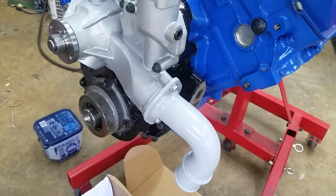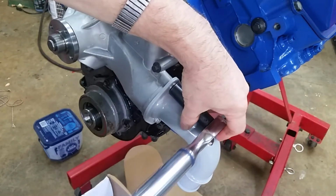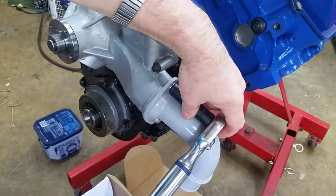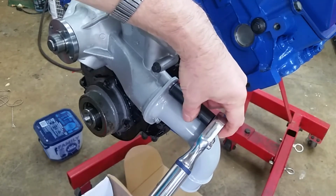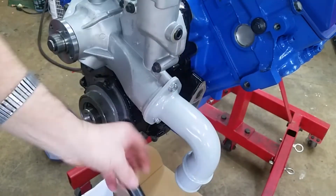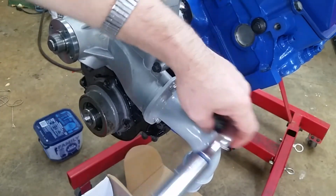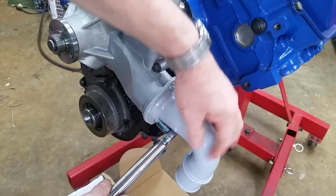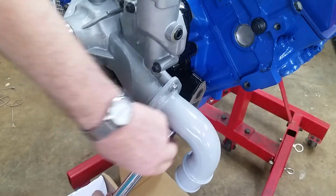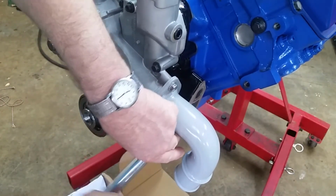Here, and 13. And we'll torque it in. Okay. Take it to 15. I don't know if I can get this in there. Another one. Nope. Okay. Stand by. Okay. By the way, 15 foot-pounds is 180 inch-pounds, so I just use the inch-pounds tool. We'll get it torqued up here.